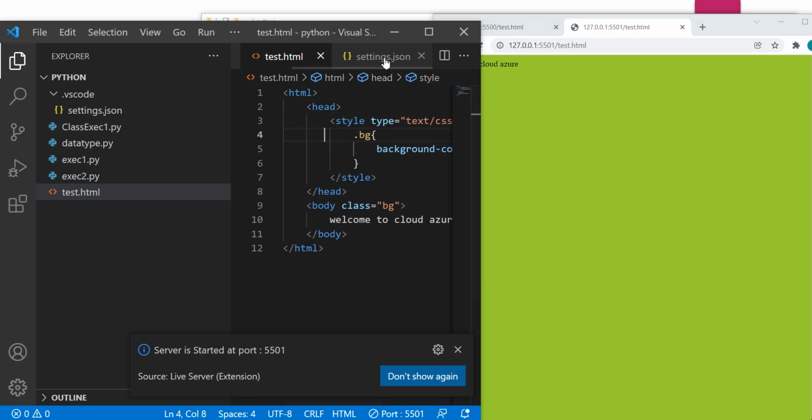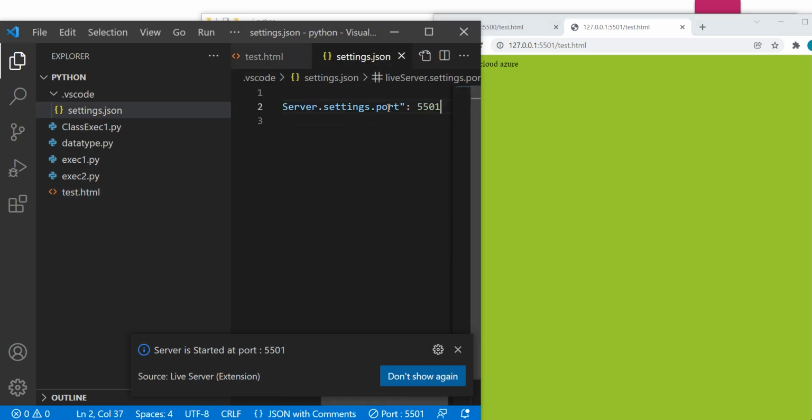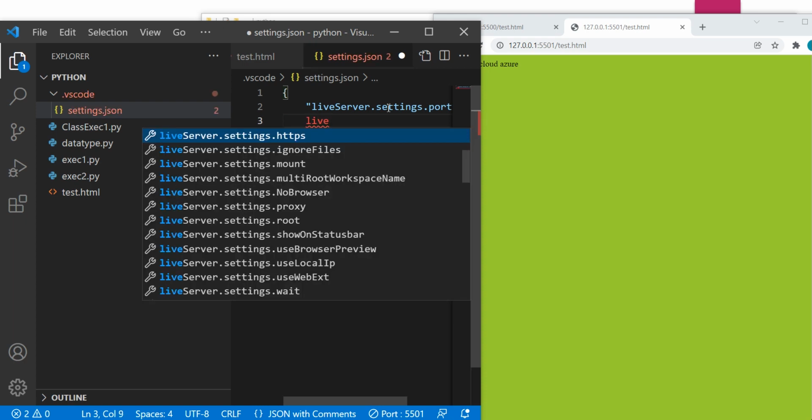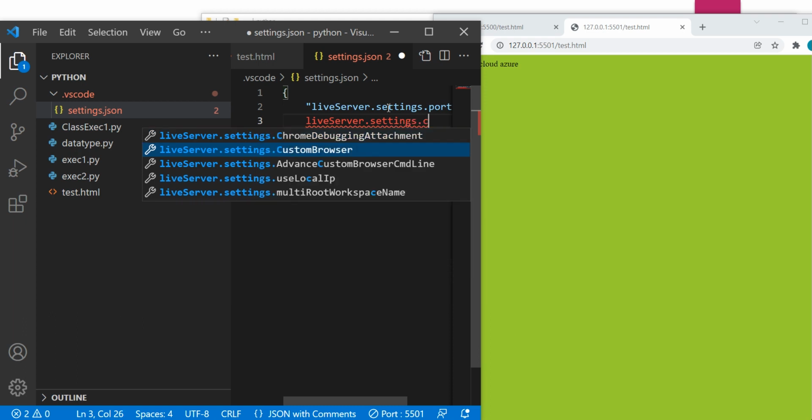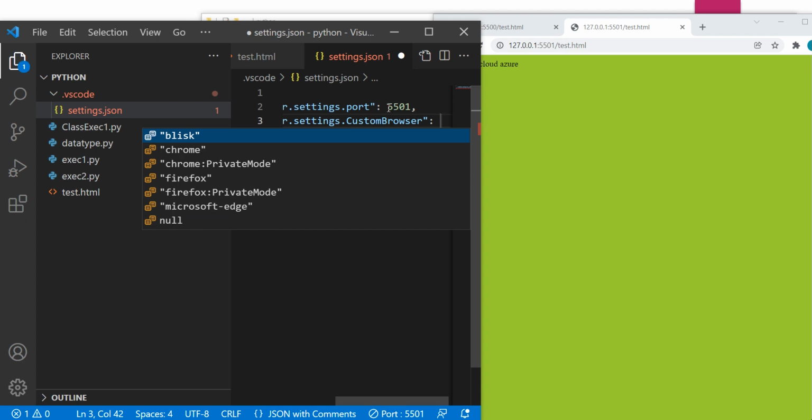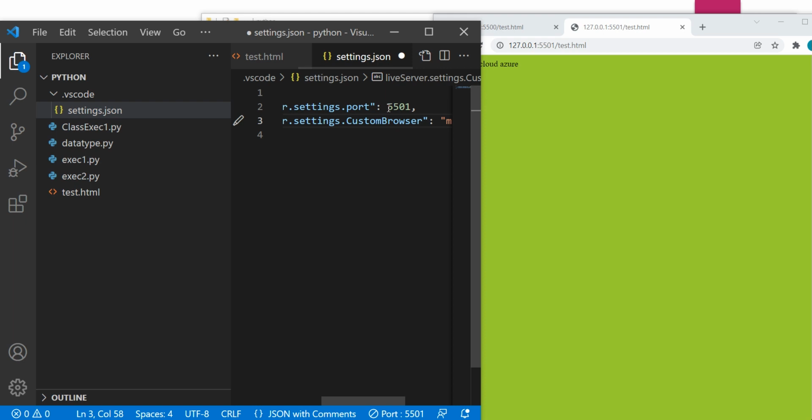If we want to change the browser settings, liveServer.settings.CustomBrowser. It has Chrome private mode, Firefox, Microsoft Edge. I don't have Firefox in my machine. Let me have Microsoft Edge.